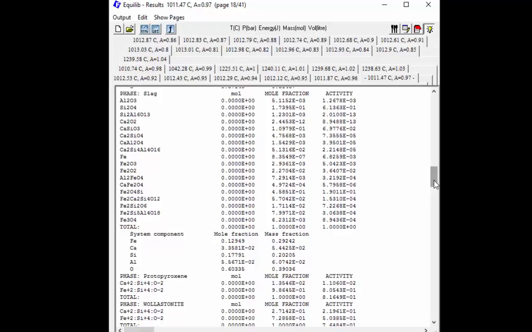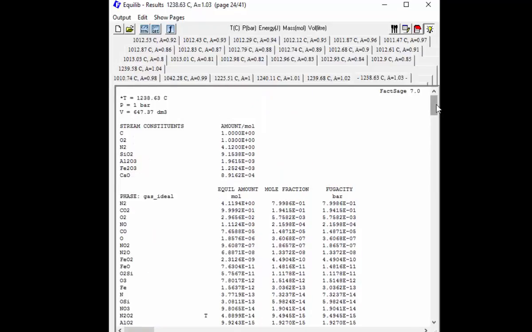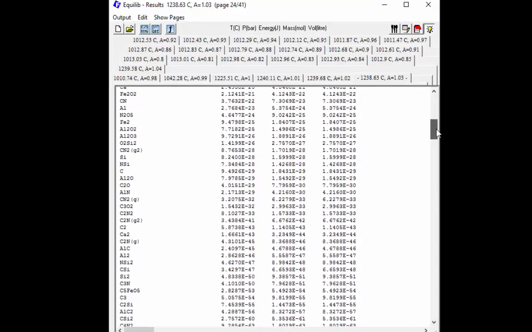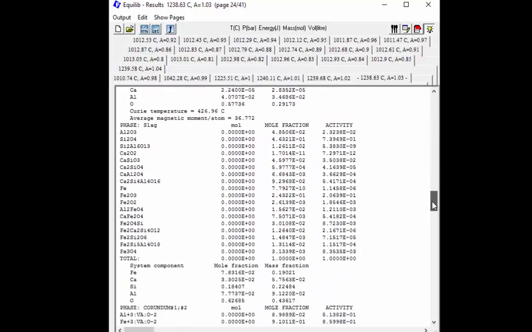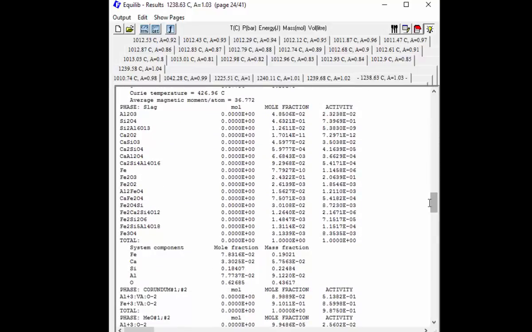When we now look at slightly oxygen-rich conditions, meaning for example alpha equals 1.03, we can see that the iron content is reduced from 13% to 8%.